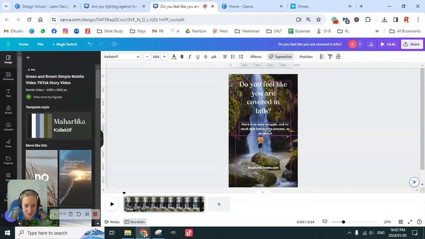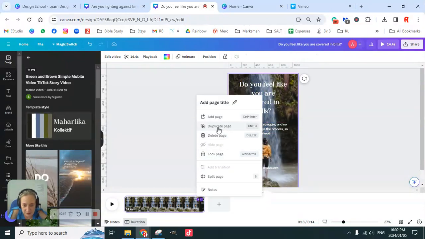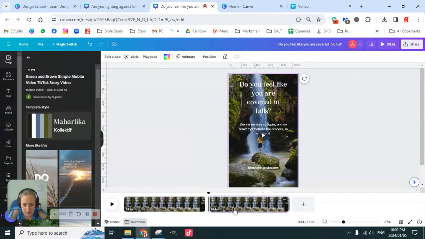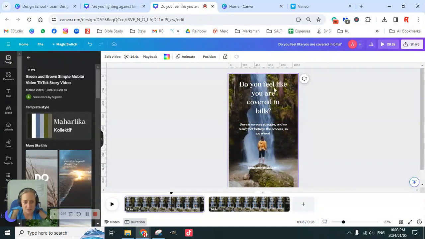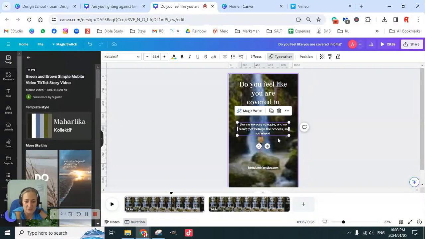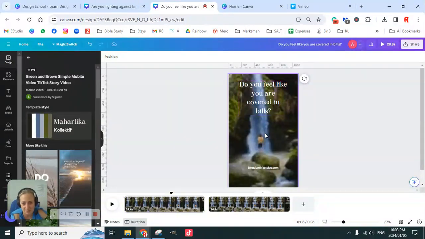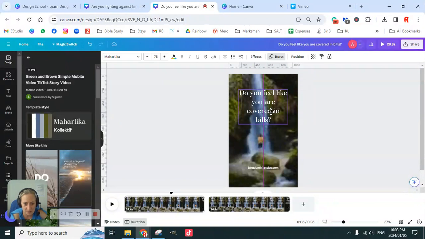Okay, so I would actually first go and duplicate this page because we want this to be a little bit longer than 14 seconds, obviously. So in the first one, I would just say, do you feel like you are covered in bills? And I'm going to delete this one and just keep it like that.